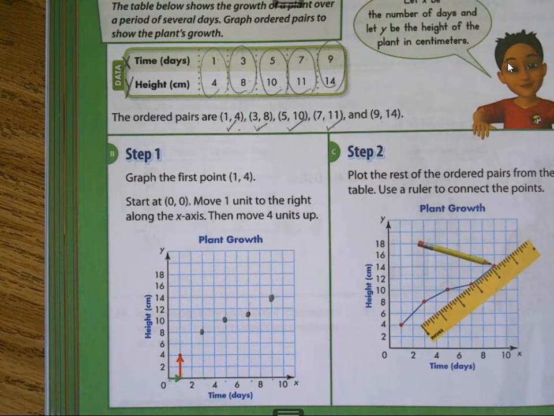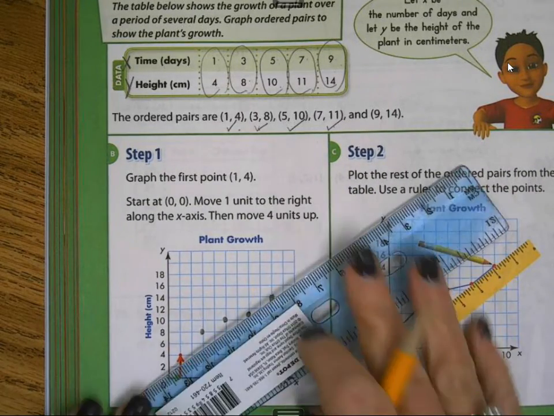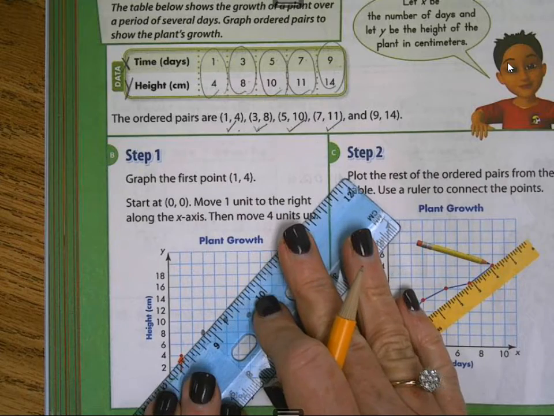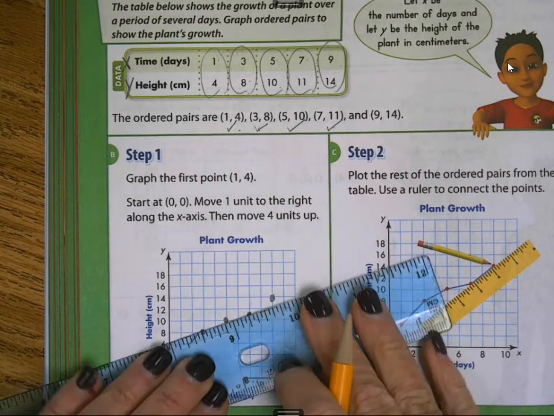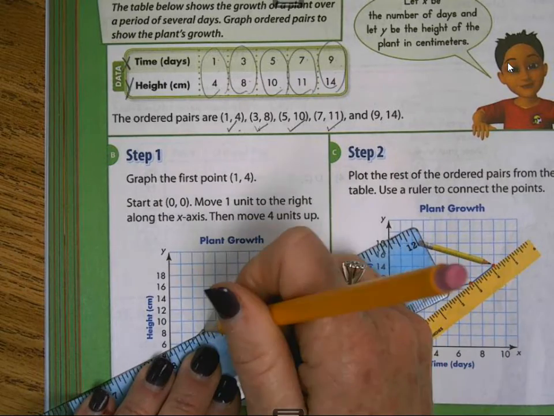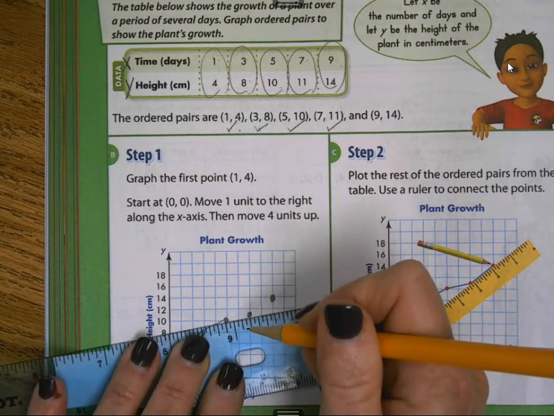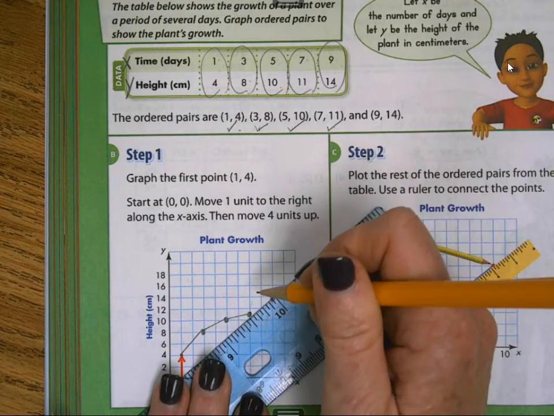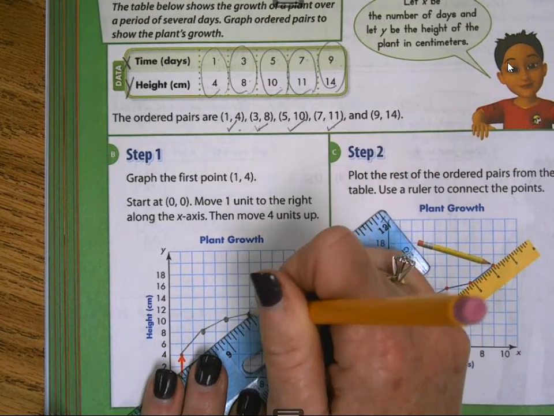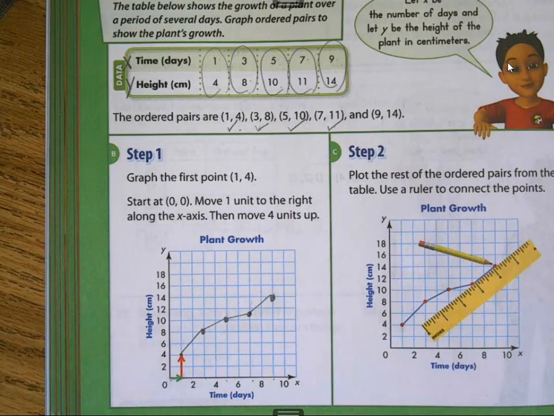All right, and then to graph or to plot them, to connect the points, we use a ruler. Or another straight edge. If you don't have a ruler, like I said, you can roll paper or fold paper several times and make a nice crease on it. All right, something like that.